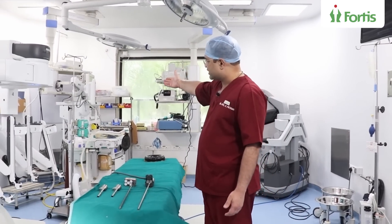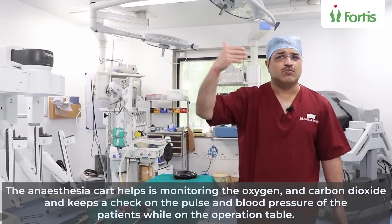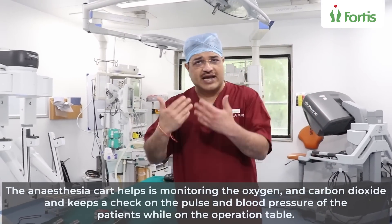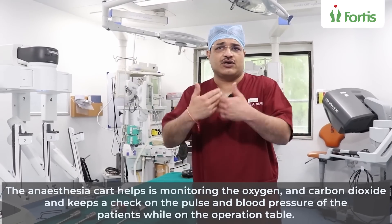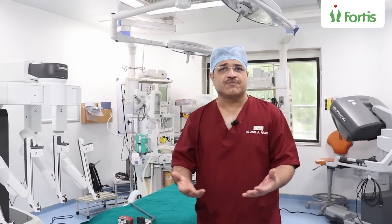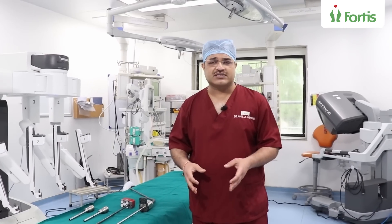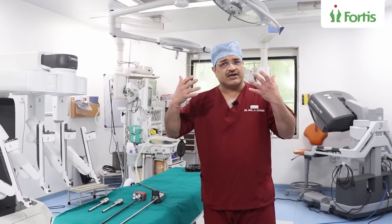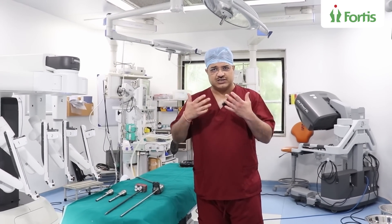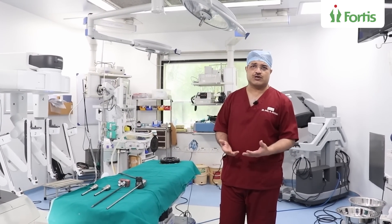That you can see is the anesthesia cart — a very, very complex piece of machinery, because you need to monitor various gas levels like carbon dioxide and oxygen. You need to monitor the pulse, blood pressure, and give the exact mixture of the anesthesia gases. You need very competent and experienced anesthetists to give anesthesia when you are doing complex surgeries like robotic surgery.